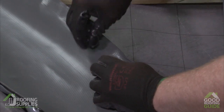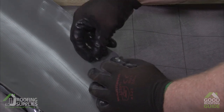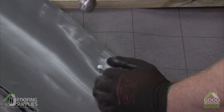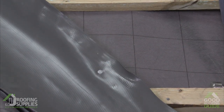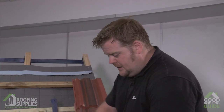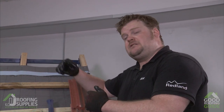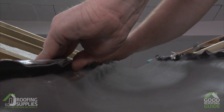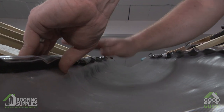We're just tacking the material in place as we move up, making sure the butyl strip doesn't stick down to the underlay beneath so we can welt that up shortly, and we'll have another series of tacks holding those in place. Remember as we're tacking the material down initially we need enough overlay so we can welt the material back. We're then going to place another series of tacks up either side of the valley detail to hold that welt in place, and the tiles will then sit over the top. You might want to take your gloves off to do the welts as they will stick to the butyl.